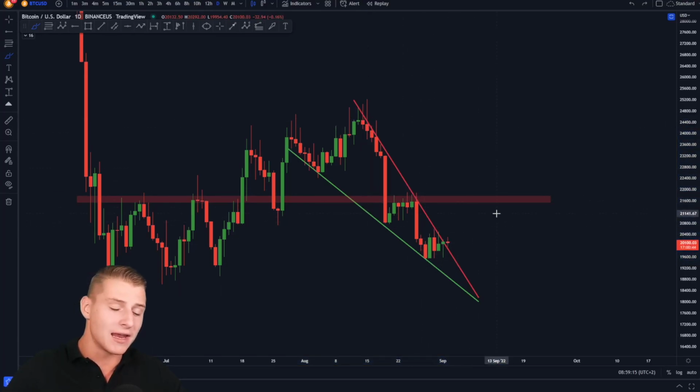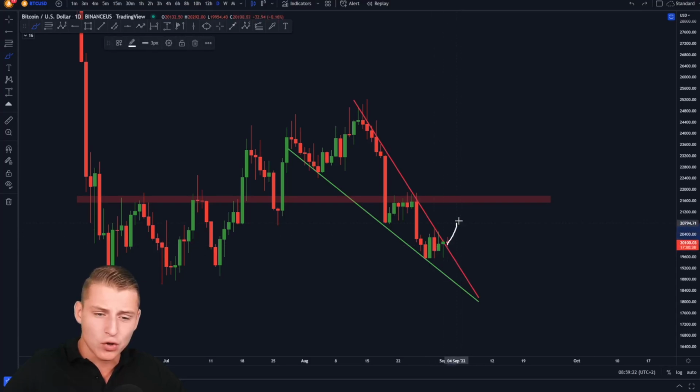So this is indicating that Bitcoin could potentially see that the bottom is already formed from this point, and that we could start to see that bounce getting created. Of course, the major level to be watching ahead of ourselves right now is going to be 21.6k, but for sure I do expect that we are going to probably see some more upside in the coming days.